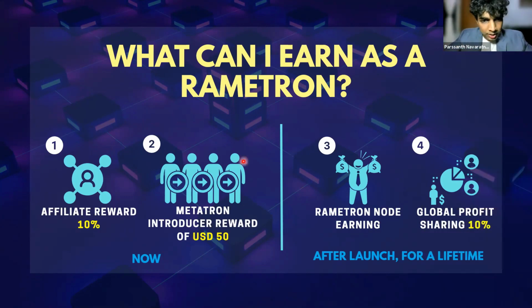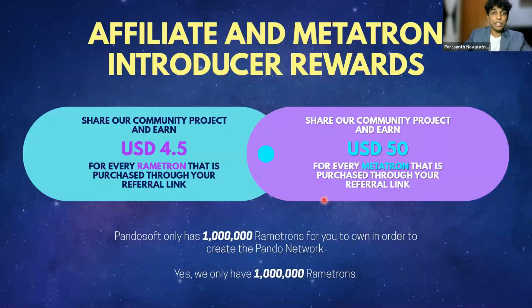So that means these 2 sources of income won't exist, because there's no way that we can have a referral program outside of blockchain, right? There's no way. On top of that, this is an IT company. So at the end of the day, we're only looking at these two types of earnings: Ramatron node earning and global profit sharing 10%.